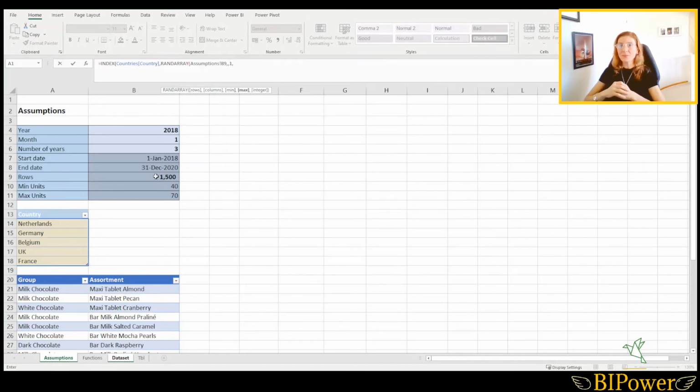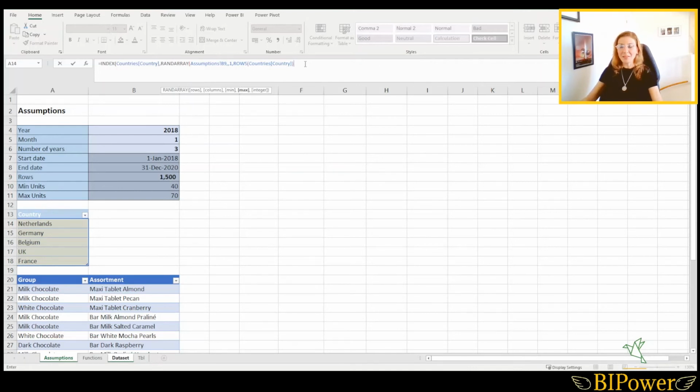And for the maximum, I will use another function because I want to make it dynamic and dependent on this lookup table. So for that, I will use the function ROWS, and ROWS is an old function as well. It exists in Excel from 2003, like INDEX, and mainly this function is used as an inside function for other ones. What ROWS does is get the number of rows from the array or reference. And if you check the syntax, it takes only one argument, and that is array. And my array here that I want to be spilled is this one, that I've chosen as an array for the INDEX as well. So I will just select that array and close parentheses.